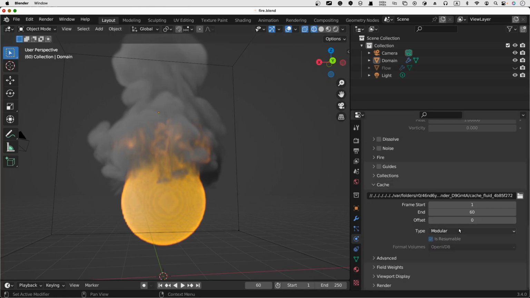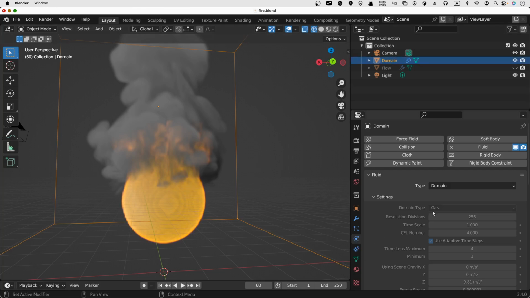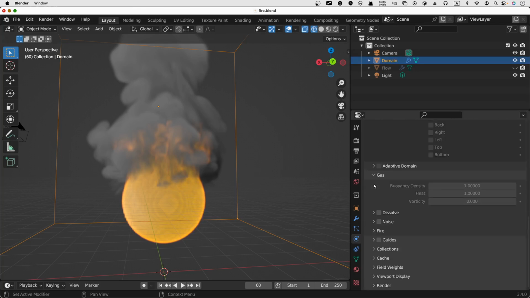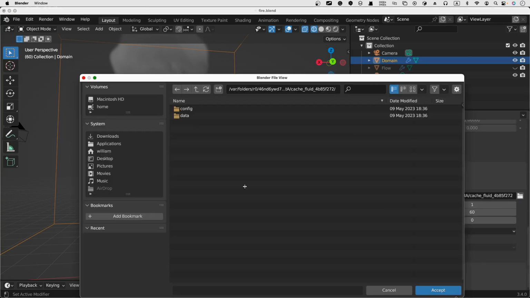So what I'm going to do is go to this setting. You just choose this physics setting. Remember, you have this domain chosen, and we have the physics. Go all the way down. We have this cache bar here. If you open it, it will give you the directory of the auto-generated cache, something like var folders R0, and of course you are going to save it somewhere safe, right?